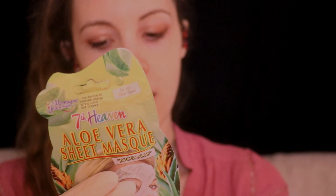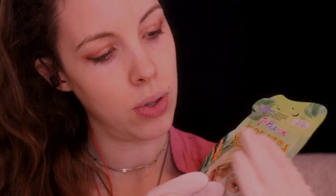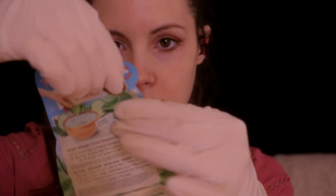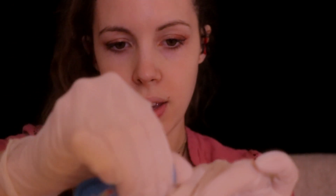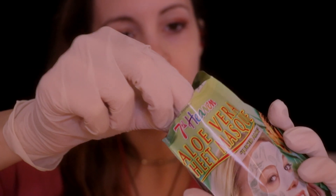So now I've got this aloe vera face mask, which is extremely soothing and will get the most stubborn dirt out of your pores, while at the same time being extremely soothing. Okay, let's go ahead and give it a rip. There — it goes over your face. It sticks on really well, and I'm just going to leave it on there for a little bit.